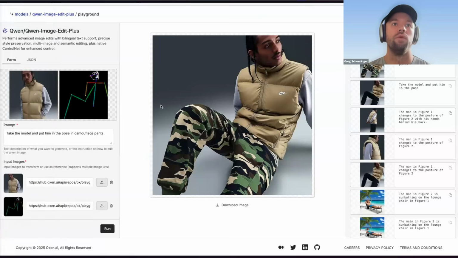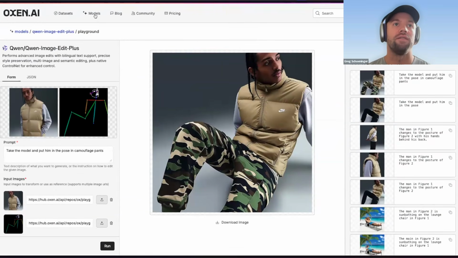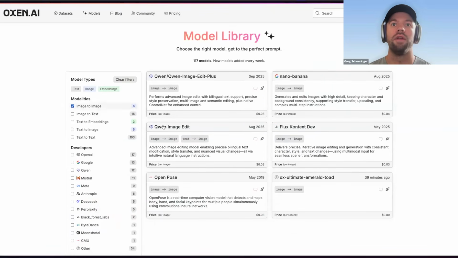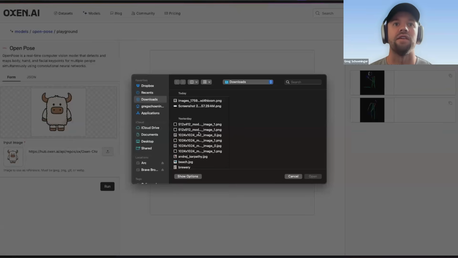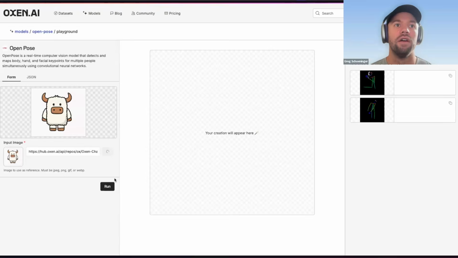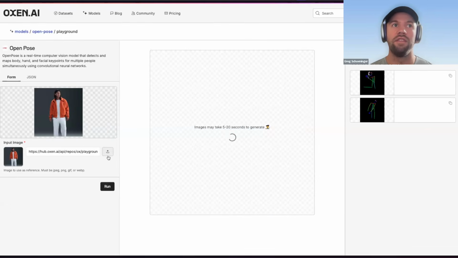If you want to play around with the pose estimation stuff itself, we also added an open pose here. So that's how I generated a bunch of these. So let's take this model right here. It's funny, we're going to be saying model a lot today, and we're going to be meaning both the model in the image and the model that's generating the pose. But if you want to play around with this pose estimation stuff, you can do this all in the playground. This one takes a bit longer to boot up, but it'll give you the poses here, and once the model's hot, it's much quicker to do the second generation.